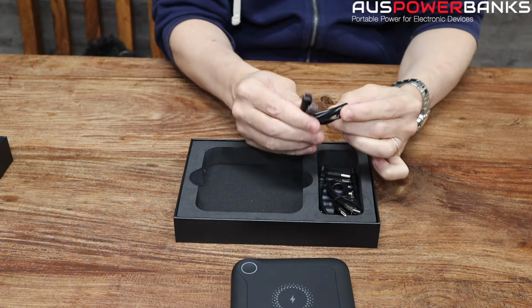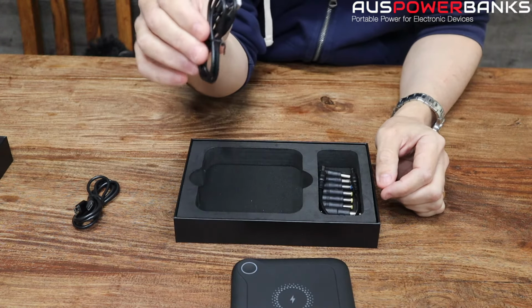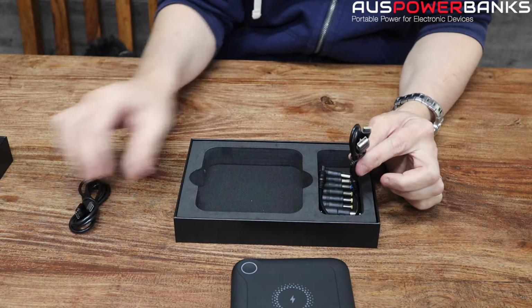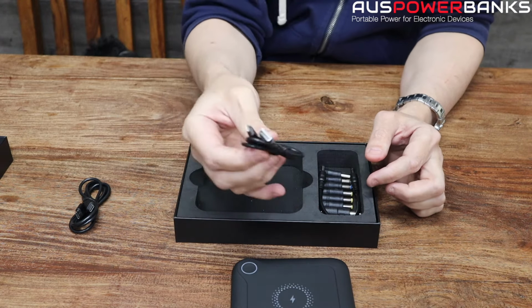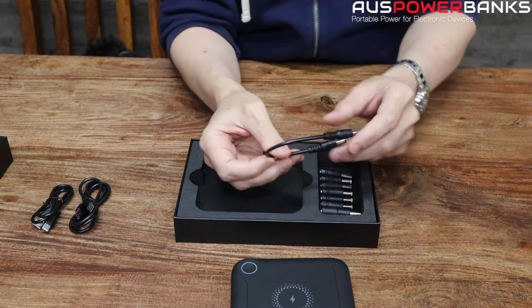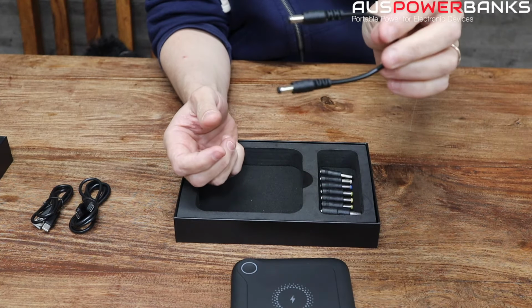So in the kit it comes supplied with a high transfer USB-C to C cable, you get that. You also get a USB-A to C, so this is handy if you're using, for example, that's being used to charge a laptop. You get a USB-A one as well to C, so that could be used to charge phones like Samsung's or anything else that is USB-C, like a new Mac or new iPhone or anything like that. And you also get your DC to DC cable. So this will be for your older laptops that need a DC input.